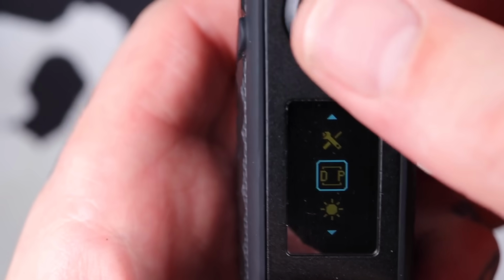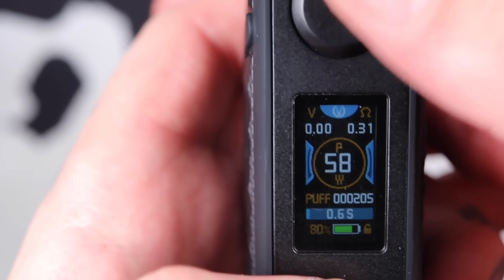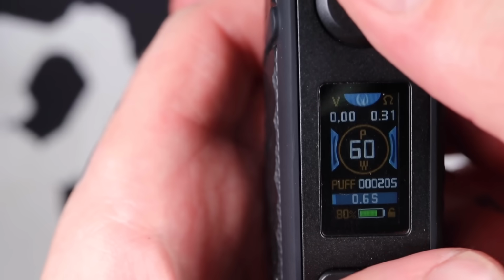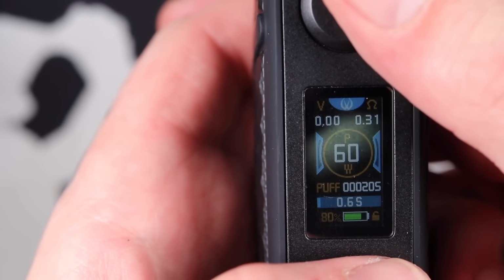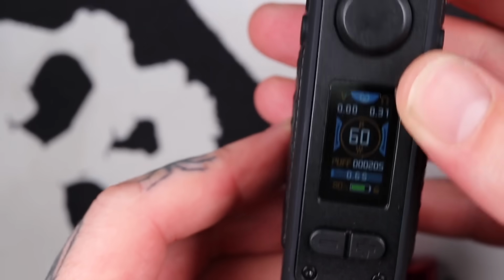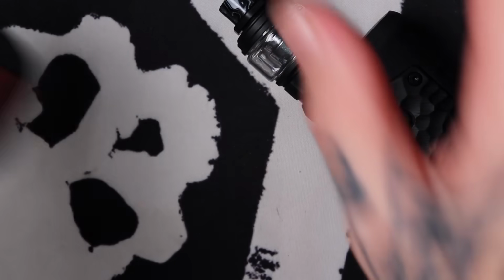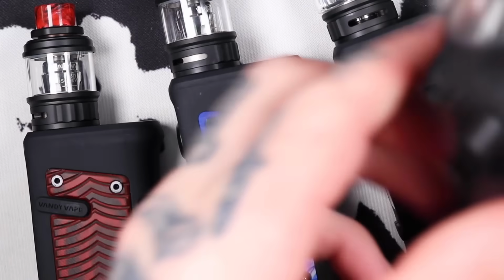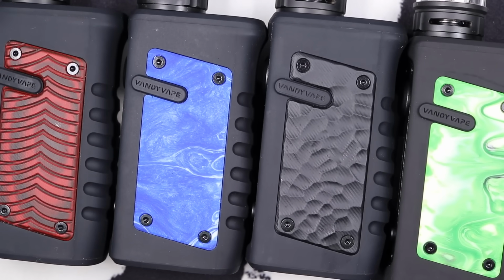To get back out of the memory mode, you just go to the DP and lock that in. Now we're back into power. So that's about it. It's got all the basic functions in there. Your screen brightness, screen timeout, all the different modes that you'd need. Pretty extensive, but not getting too complicated. So there you go. That is the chip. There's the mods. Let's go and smash one of these up and just see how much of a beating it can handle.